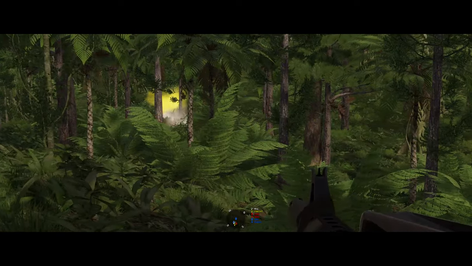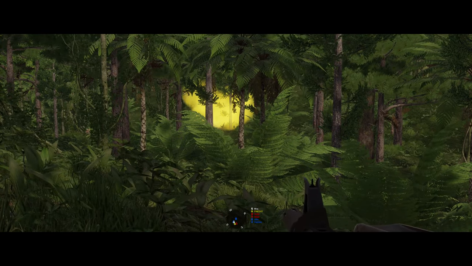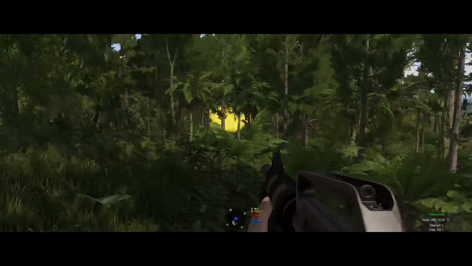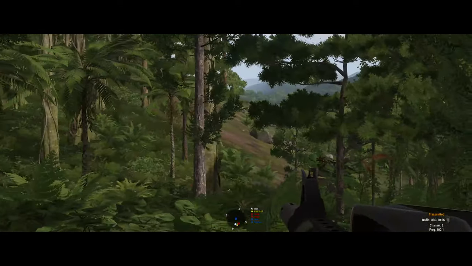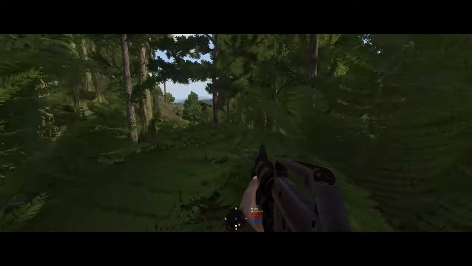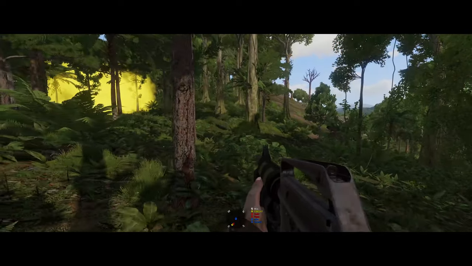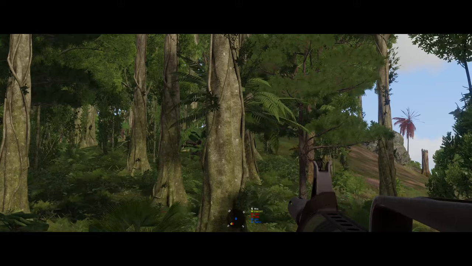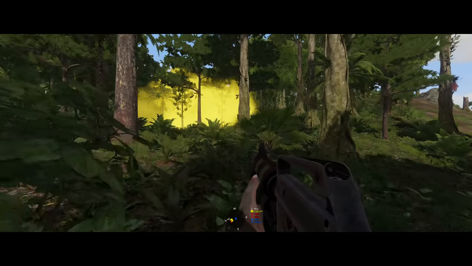Another contact, northwest. Fire team, northwest, 50. Hold fire, I think you should gain friendlies. That's a friendly. Yeah, you just shot friendlies. I think we're moving west 150 metres.